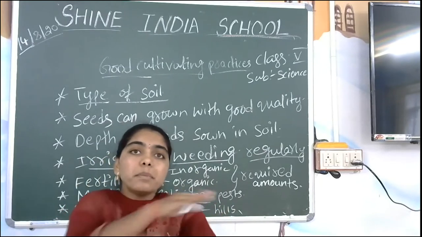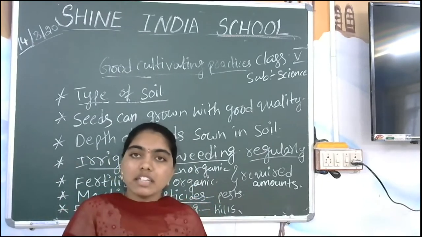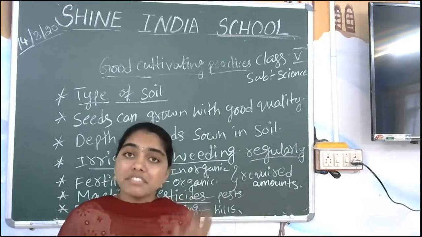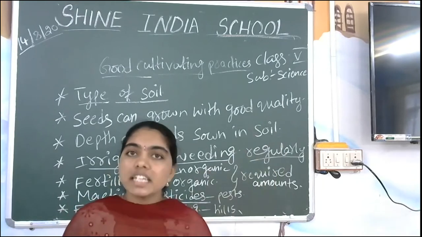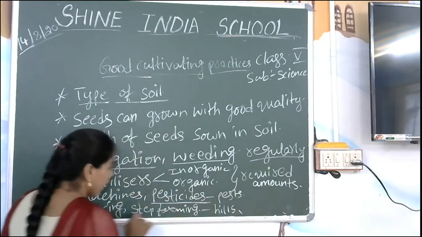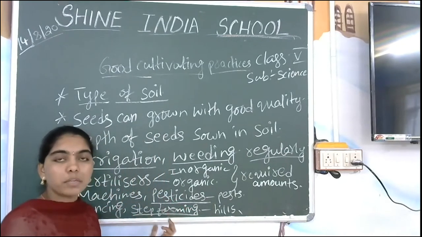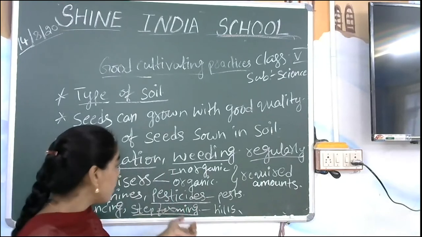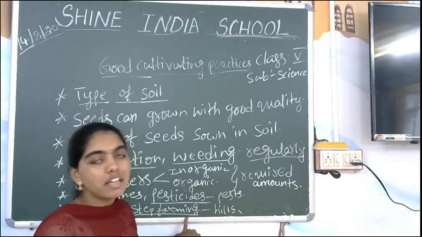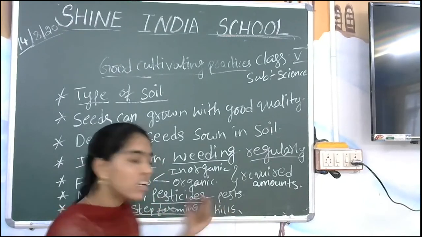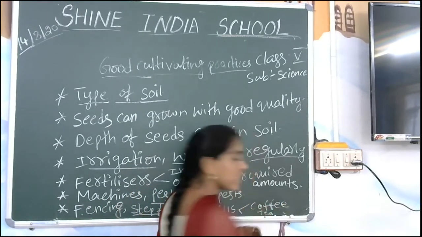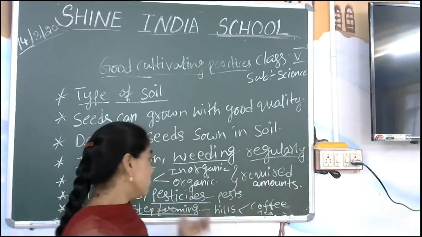Hills do not have plain or flat areas. Here in our areas we have plains, so the agricultural land will be flat. But in the hill stations there will be big hills. So to grow crops on the hills, we have a special method, that is step farming. Step farming can be done in the hill stations only. And what type of crops here? Mostly coffee and tea. These are the two main crops they sow in step farming.